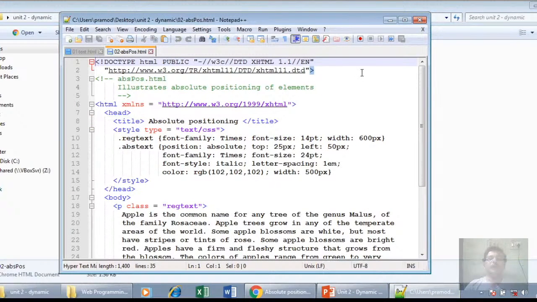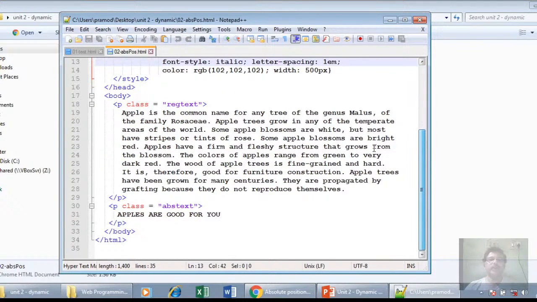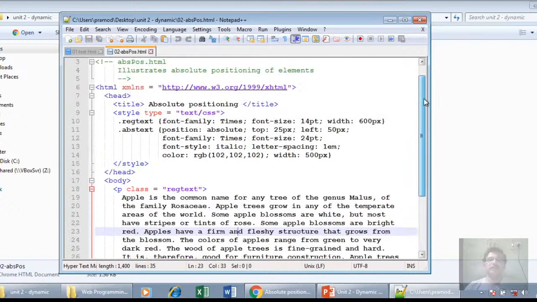Here is the code of the file. Style sheet classes dot regtext and dot abs text. Same code that I showed in the slide presentation, and the paragraph with the class regtext has some more information, and this content will be placed within the 600 pixels from the left.